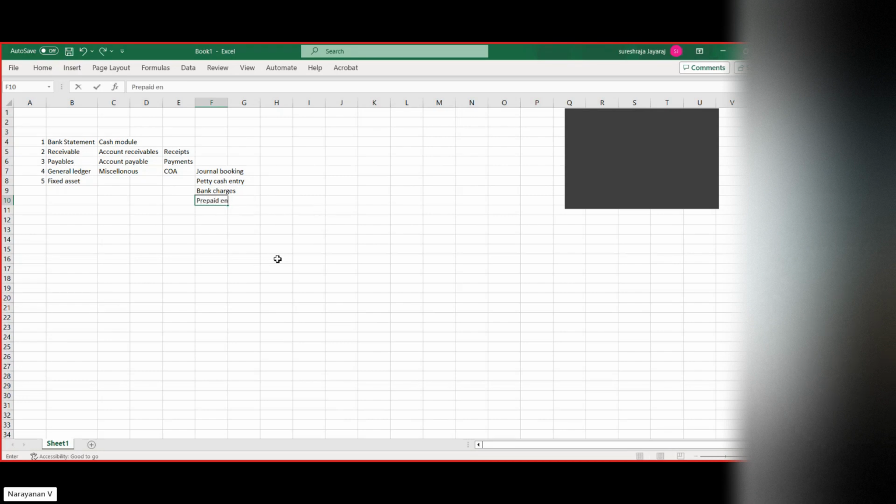Create prepaid entries. I mean, if we are booking any insurance advance, insurance or rent, any AMC charges, rent. If I am receiving insurance charges for 12 months, I will amortize it and do the prepayment.